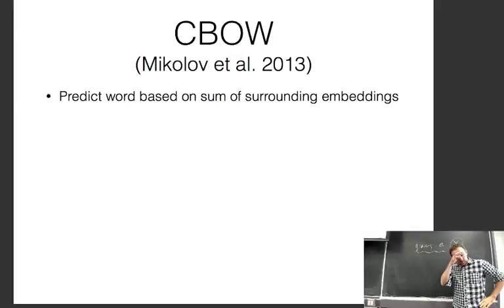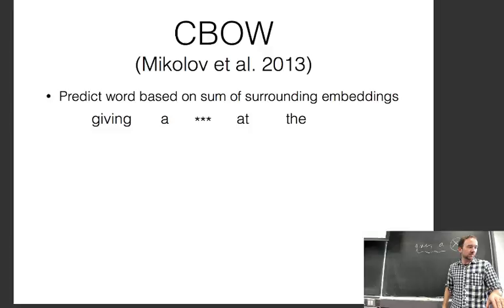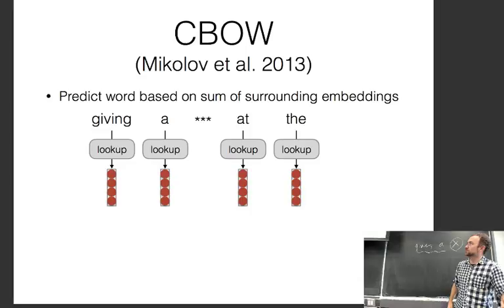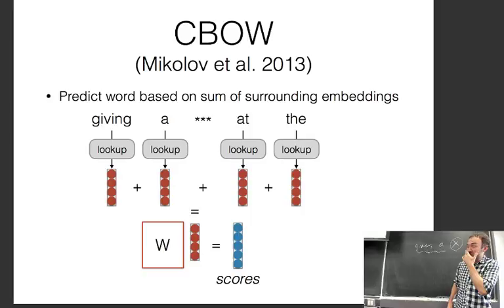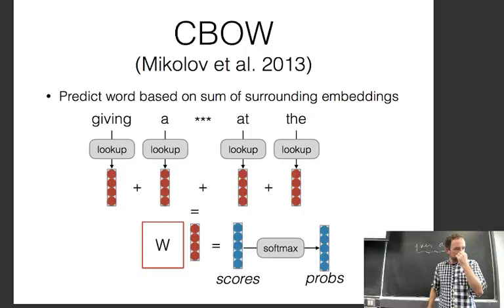So the first one is the CBOW method that you saw in the reading materials. And basically, to make it a little bit more graphical, I guess, what you're doing is you're looking up all of the surrounding words. You're adding them together into a vector. And then you're using this vector to basically predict a score here. And this score can be used to calculate a probability and predict the words. The reason why I wrote it this way is to kind of equate it with the language models, and so we can see what we're doing similarly and what we're doing differently.